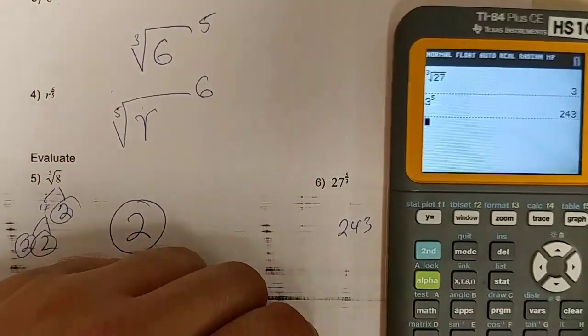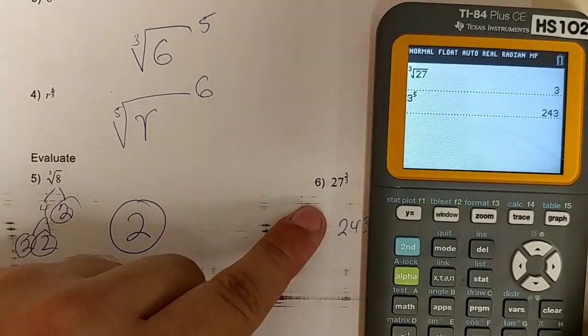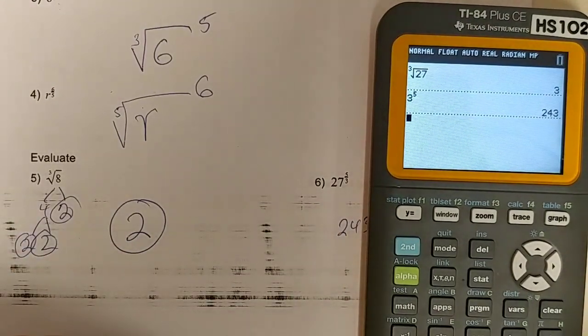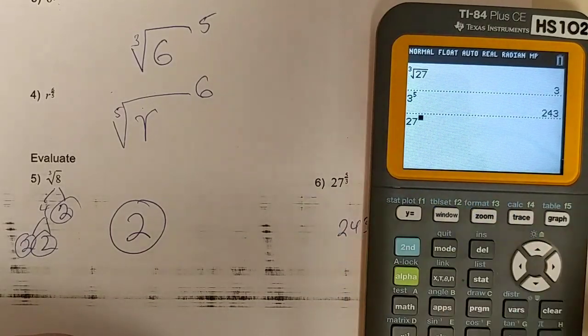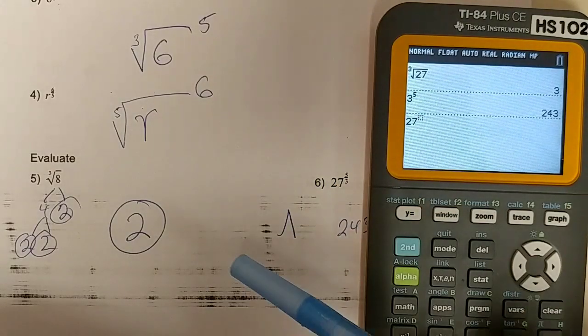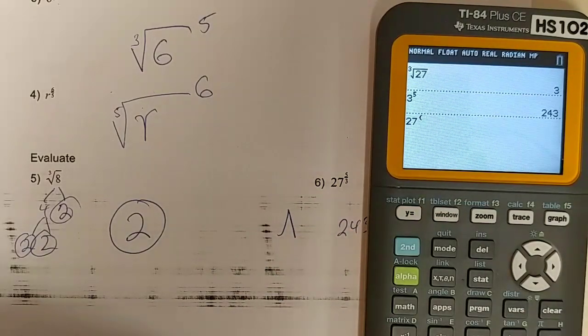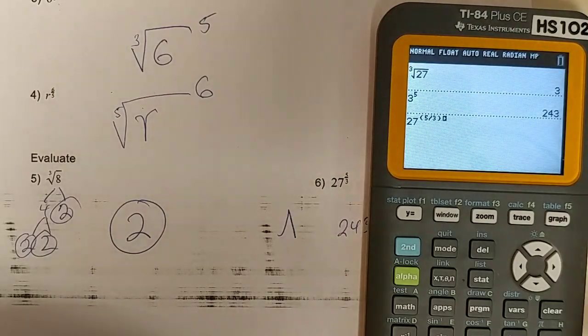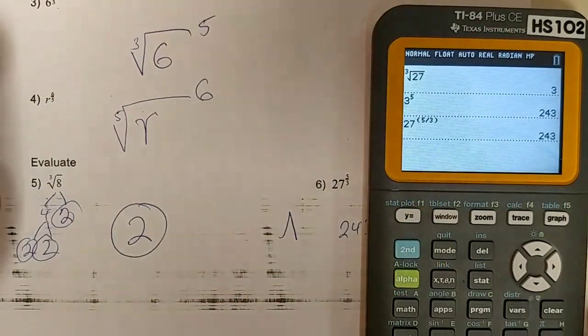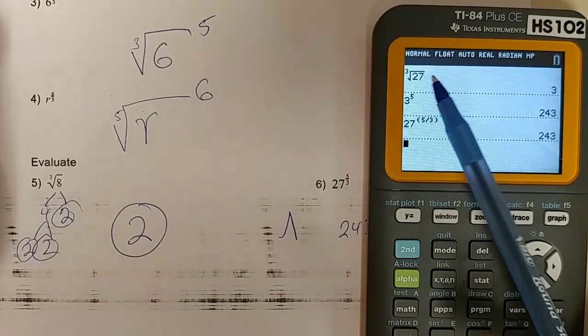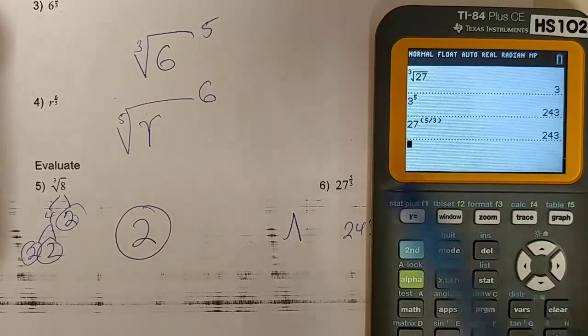Just to remind you, another way to do it though, since it's 27 to the 5 over 3, you literally could type 27, exponent. Now, if you have the older calculators that show a caret, like this symbol right here, you're going to have to use parentheses afterwards. 5 divided by 3, close parentheses, enter, and you'll still get the same answer. So there's 2 ways to do it on the calculator. Maybe the second way is easier because you don't have to look at any math menus. You just literally type it as you see it. We're going on to the next page.